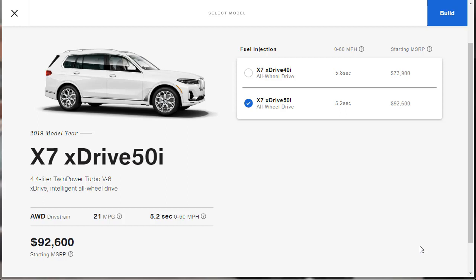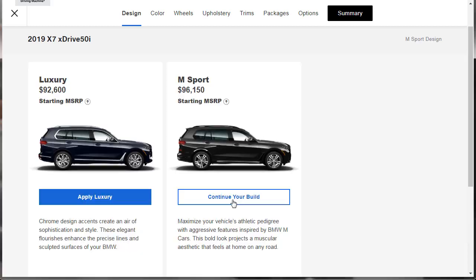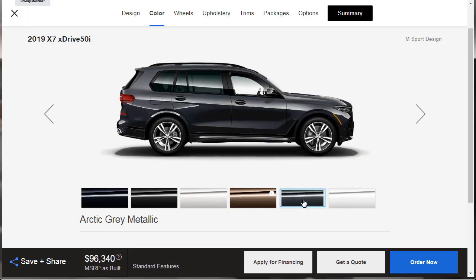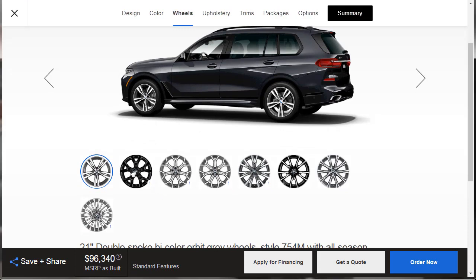Now we're over here, X7 xDrive50, right? All-wheel drive, 21 miles to the gallon. That's surely mixed fuel economy. Starts at $92,600. Let's go. We're going to do this one with an M-Sport as well. I like M-Sport, so we're going to go there. I'm not crazy about any of these colors. So again, I'm going to stick with the Arctic Gray. I think it looks attractive anyway. I don't think we're taking a side step on that. I don't want to do any custom packages. I really don't. I want to keep it simple.